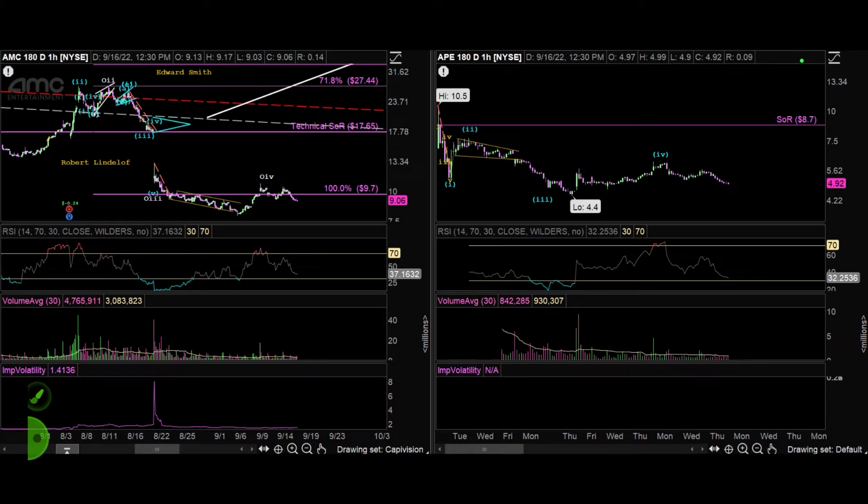If you like this analysis and want more, or want to know what my trades are, join the Discord server and also join CapVision below. Comment your Discord username on a members-only post under the Community tab, and I'll give you access to the private channel where I post my trades and charts. I'm also going over the bond market — what I see going there is huge. I have a large thesis on the bond market now and I'm trading it, and my position that I opened yesterday is green.